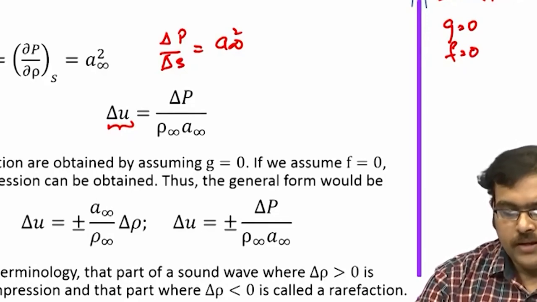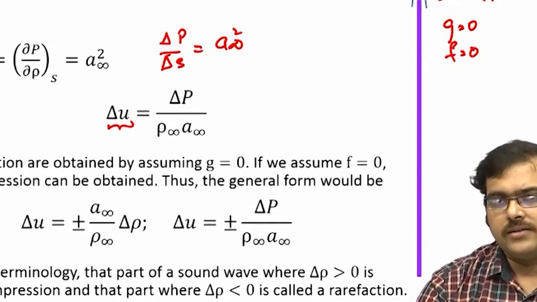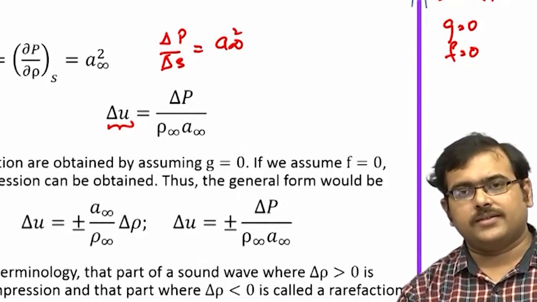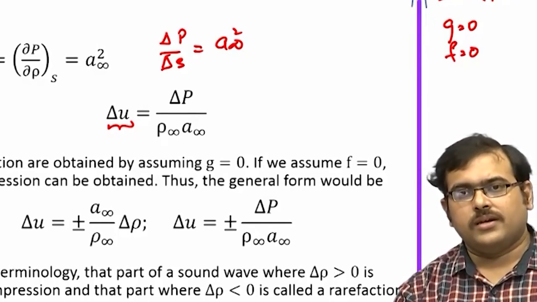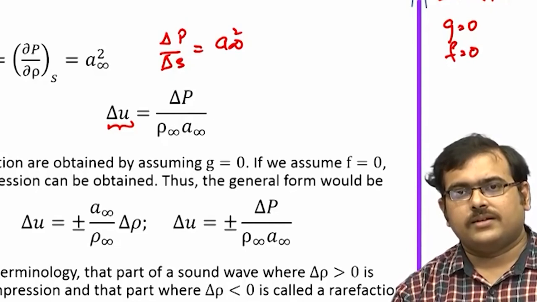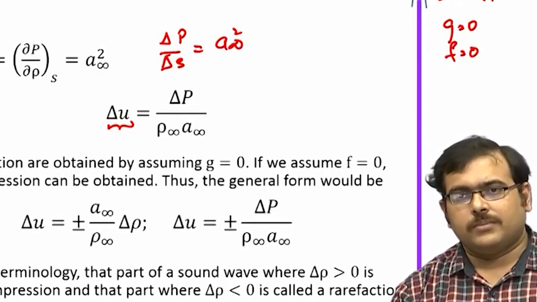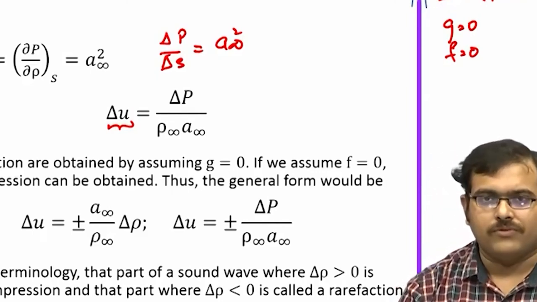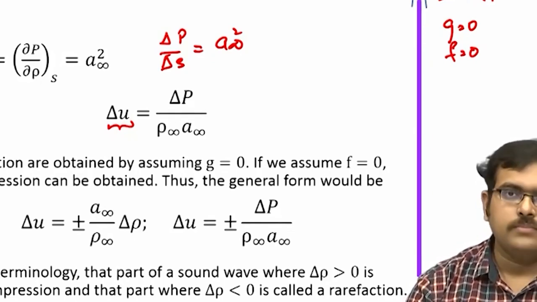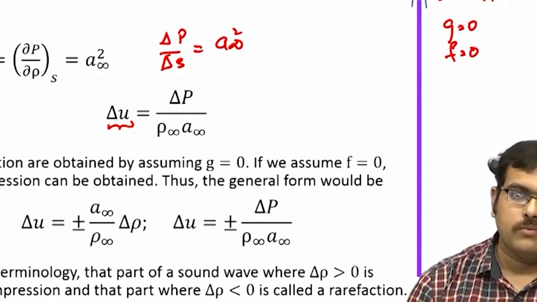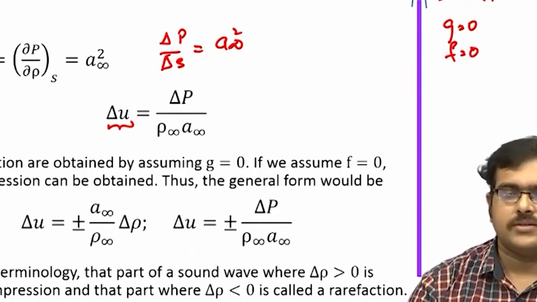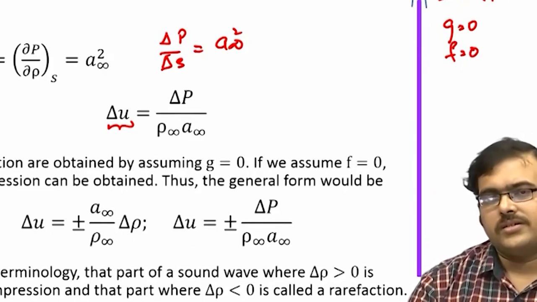Which is very small. And when pressure increases, density increases in the sound wave, that is compression. That is the compression part of the sound wave. And when the pressure decreases, that is called the rarefaction part of the sound wave. Some of these things are known to you, but now we have seen that these waves are also part of the fluid dynamic equations that we have for general fluid flows, and we saw how waves fit in there. These waves are extremely small in amplitude. Now we move on. In the next class we will move to finite amplitude waves, where waves have significant strength in their pressure changes or density changes or velocity changes.